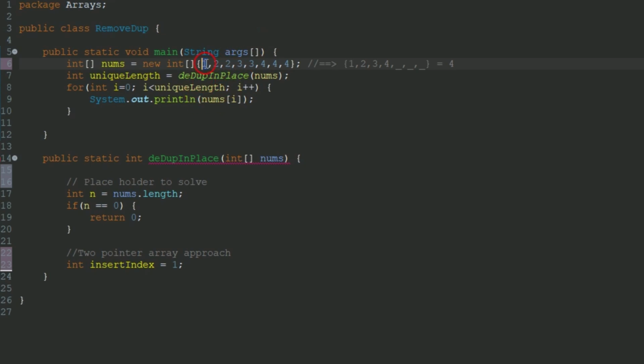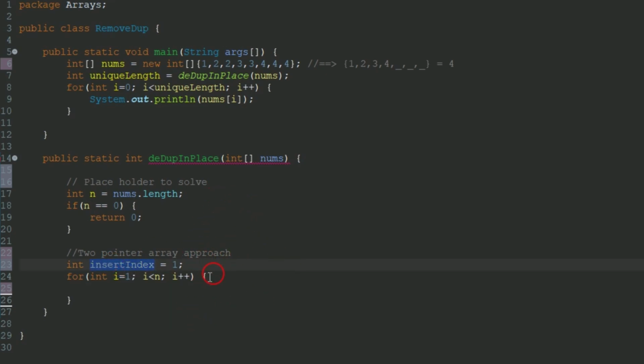You don't need to overwrite it, but from the second element you have to overwrite. That's why we start the insert index from 1, and we also iterate over the array. The iterator also starts from 1, so i less than length and i plus plus.